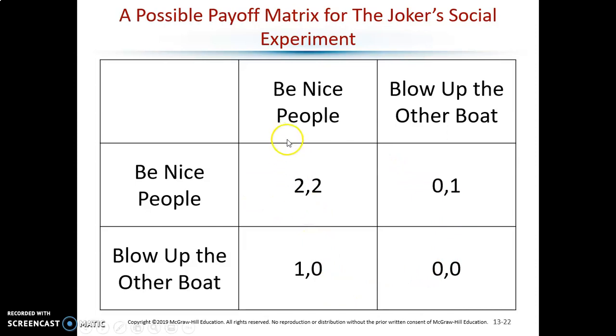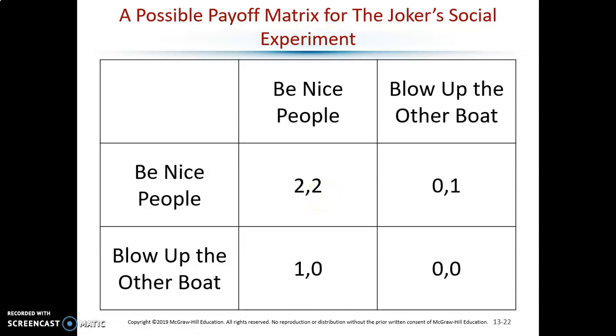But if you have any awareness of the fact that the best payoff for everyone is for no one to blow anybody up, you might just say, I'm not hitting the trigger button either, because not only will I get to live, I'll be able to get to live without that guilty conscience here that gives me just a 1. So this would predict that everyone would just not kill anybody.